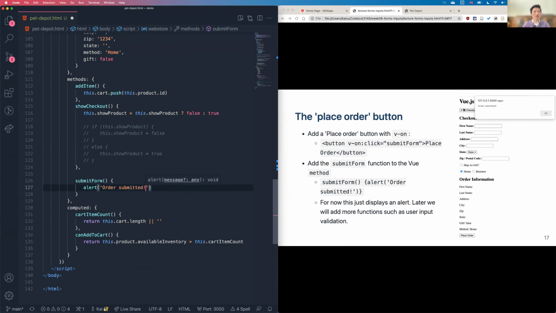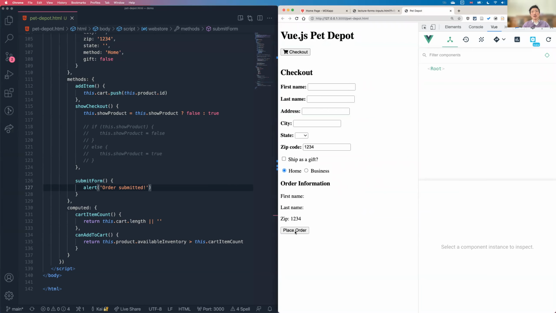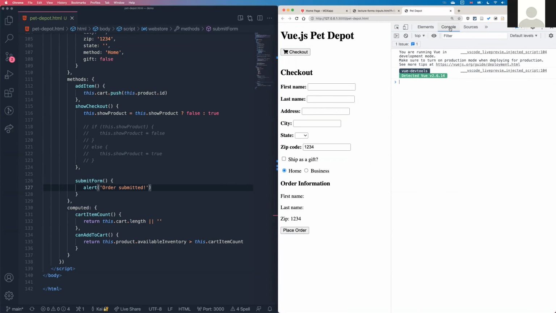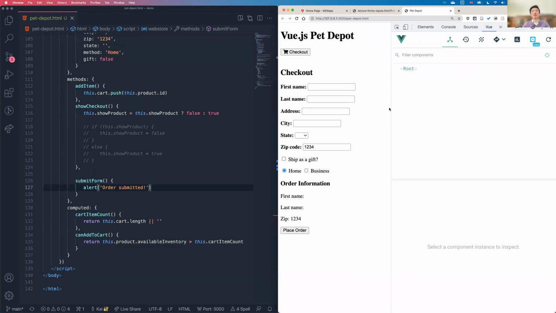Okay, and if we go here, go to the checkout page, and if I play, now I have this button, so if I click, oops, nothing happened. I think potentially it's maybe blocked by the browser itself. Or did I submit the form? Do you need to add a semicolon there?